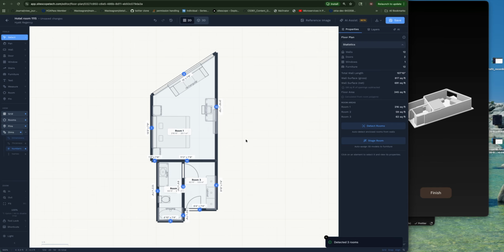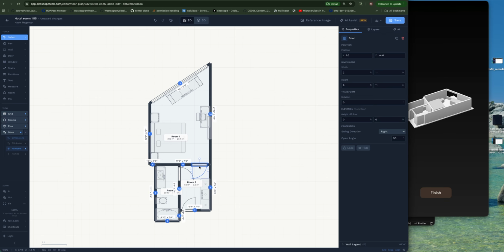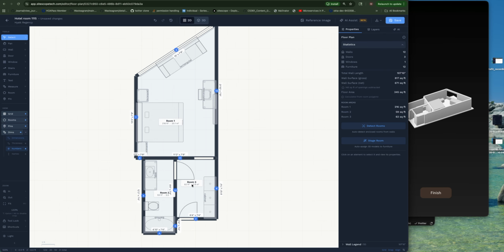And the beauty of this is that if there's anything that's missed, so in this case, there was actually an opening here on this wall, there's a full editor to be able to make quick changes. So I'll go ahead and drop a door into here and lay that there. And I can actually choose that this is just an opening. I know there wasn't actually a swing direction of that door. Beautiful. So I have my floor plan.